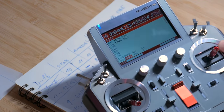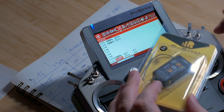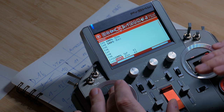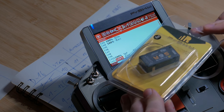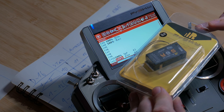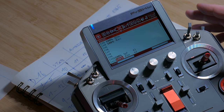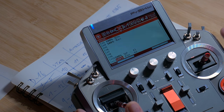Why will I not show you how to do this auto test on channel 12? Because during the auto test your receiver will be without control. So if with any mistake of you or the radio, you run the auto test or self-check during flying, for a few seconds your airplane is without control. This is really dangerous, and you must be sure that you make the wireless self-check or auto test only if your airplane is on the ground, and that you cannot trigger it unwantedly during flying, because this is really dangerous.